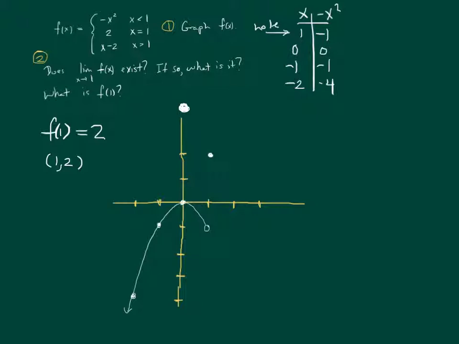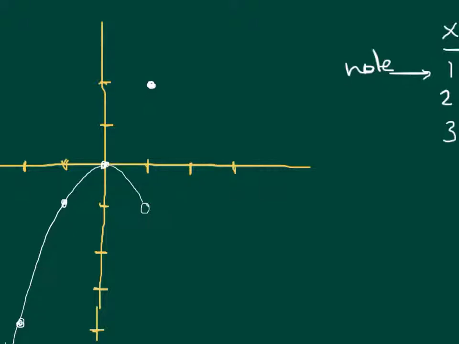Okay, so finally we've got x bigger than 1 with x minus 2, and so I'm going to make another one of these t-charts here. I've got x, then x minus 2. x is going to start at 1 and get bigger, and we're going to make clear that this is a hole. Let's zoom in and plot those points. This one agrees with what we had before: (1, -1). And there we go.